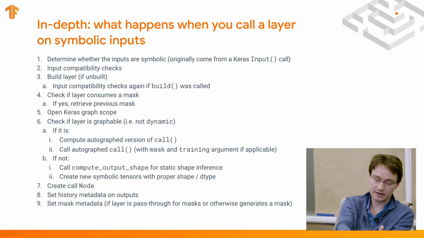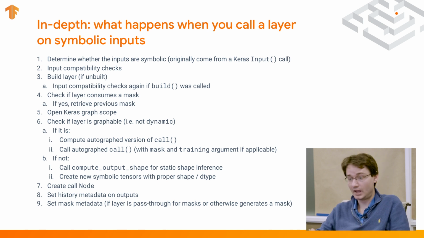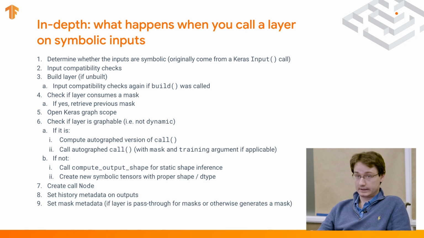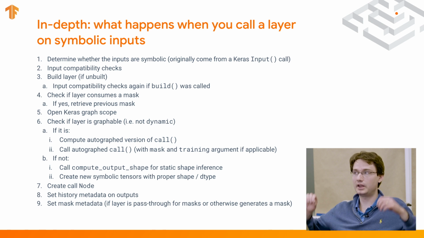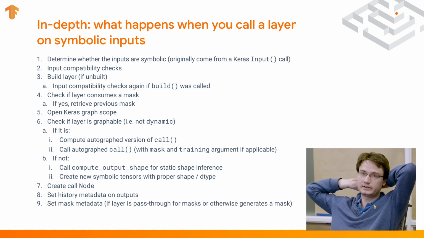So you call a layer, get its outputs, then you generate the mask using compute mask explicitly. And for the next layer, you're going to be explicitly passing this mask argument. And is it just keyword arg mask equals? Yes, that's right. So all these layers take an implicit keyword arg mask equals. So if I feel like the mask is getting dropped, I can always fix it by passing an explicit one? Yes, that's correct. You can pass arbitrary Boolean tensors, well, 2D Boolean tensors as the mask argument. So in general, if you're doing subclassing, nothing is implicit, and you have freedom to do whatever you want, basically.